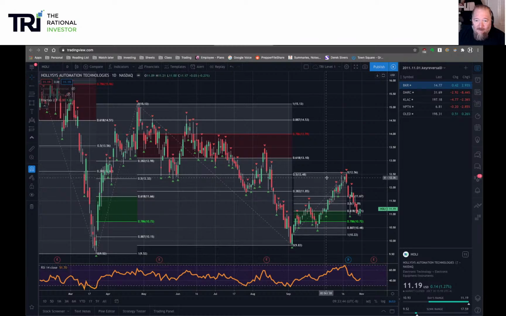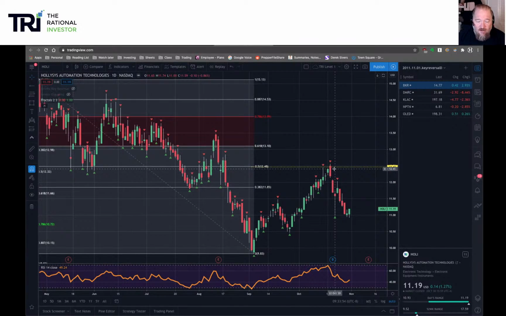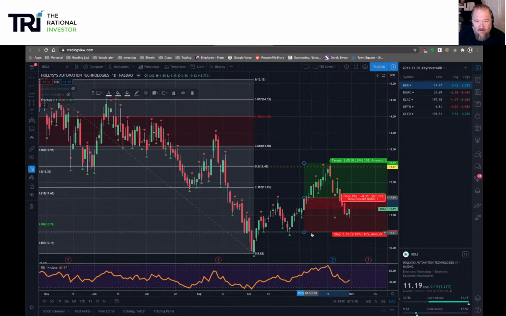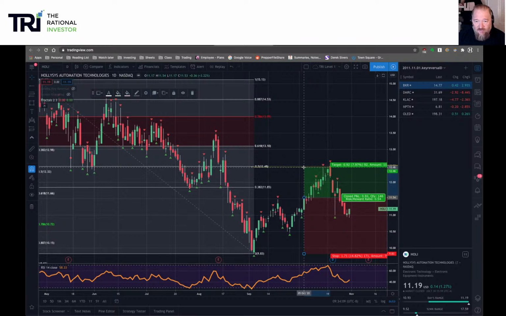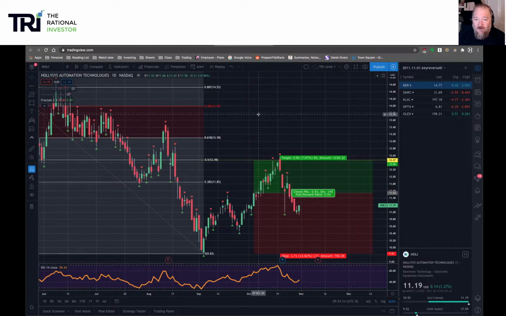Do you see how, if that's our target, okay, let's come into here. Let me get rid of this bullish drawing here. If this is our target, which is a realistic target, and we're not entering until this W has confirmed, and we have to risk to a break of new lows on the W, can you see how upside down this trade is? Our reward is half what our risk is. That's the problem with that one, and that's the problem with these steep W's.